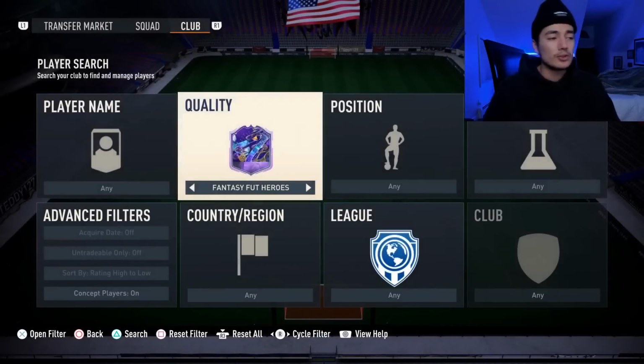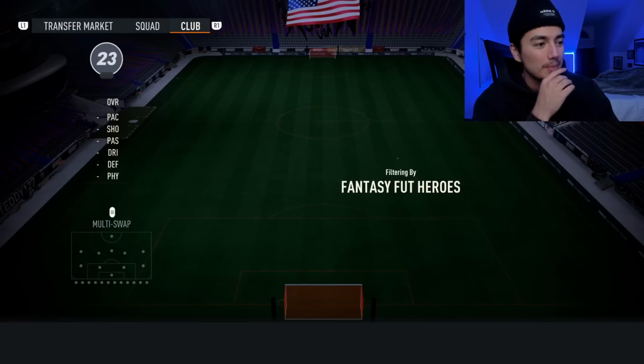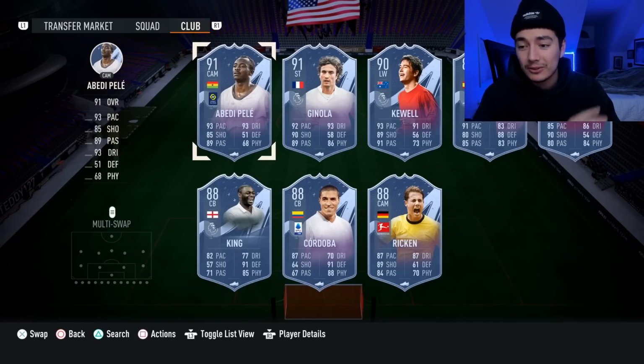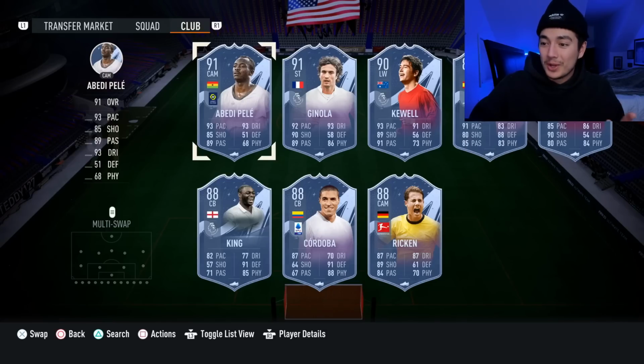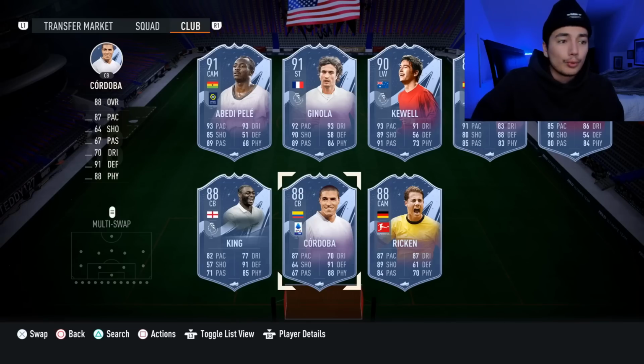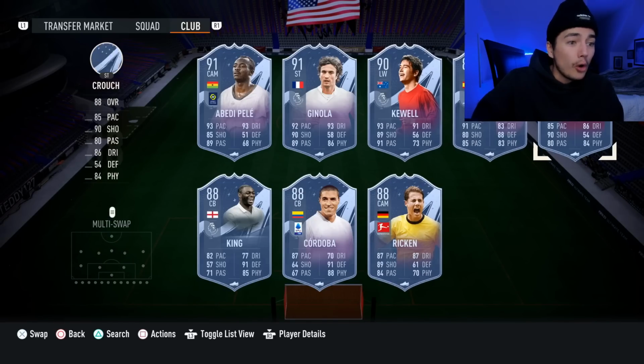I called this out on stream and one of my viewers actually managed to get it. The Fantasy Foot Heroes, EA messed up like every single price range on these cards. I don't know what they were thinking, but there are only three Fantasy FUT Heroes cards on the market. Only three, and that is Cordoba, Rincón and Captain Villa. All the other ones are extinct.